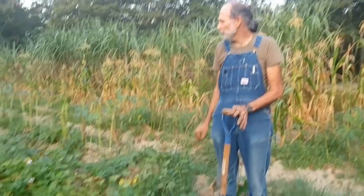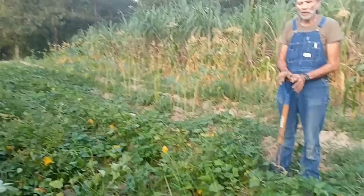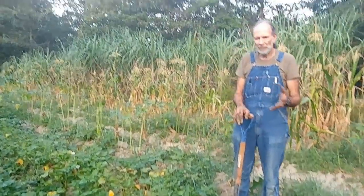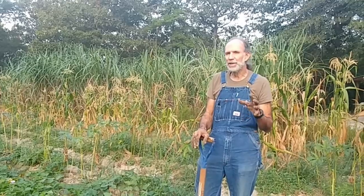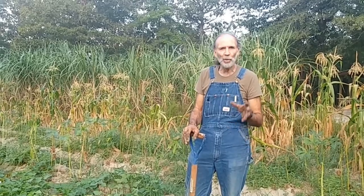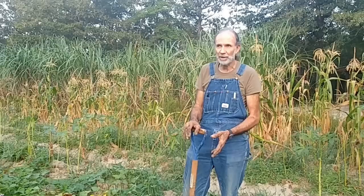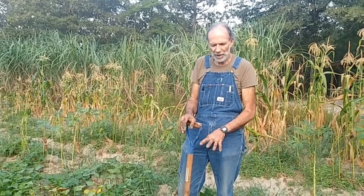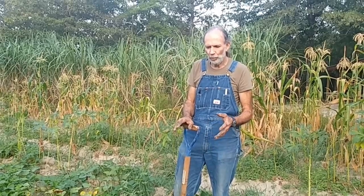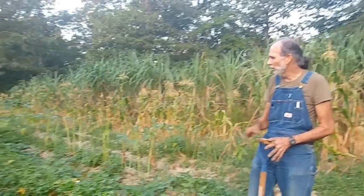Our red sweet potatoes that were beside them here, these were supposed to go all the way to the middle of October, but with the intense heat that we've been having, I've got this sneaky suspicion that these have been growing more than we thought. And I really want to take an opportunity to check a plant. Now these are about 65 days right now, if I'm not mistaken. Maybe 70. And we're trying to determine, should we go ahead and dig them or should we wait?